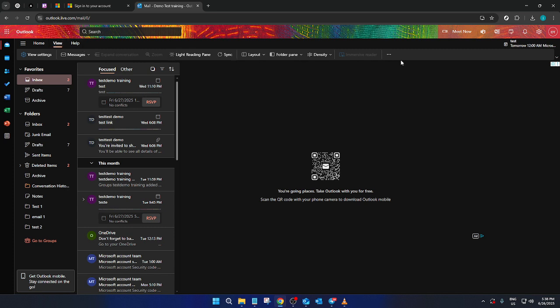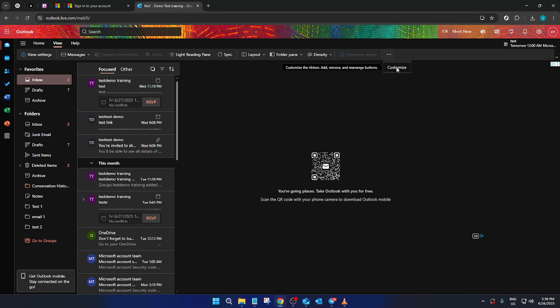On the right corner of the view section, there's a set of 3 dots. This is an important step, so don't overlook it. Clicking on those 3 dots will open up a menu that may not seem like much at first, but it's actually your gateway to a host of customizable options.